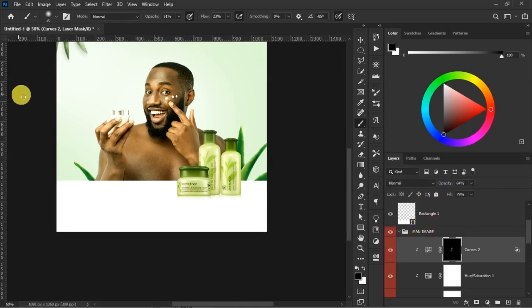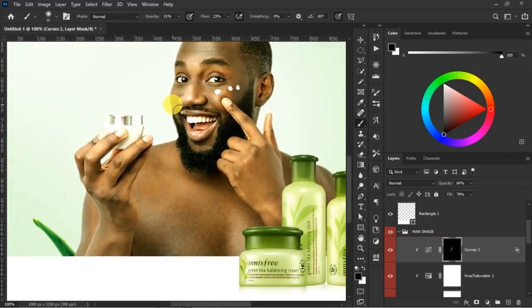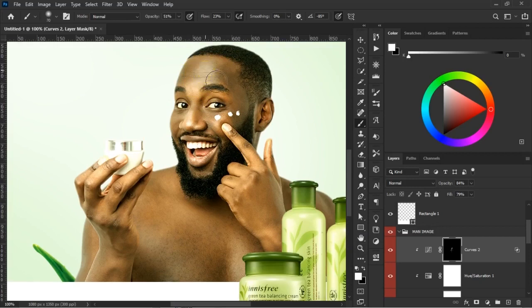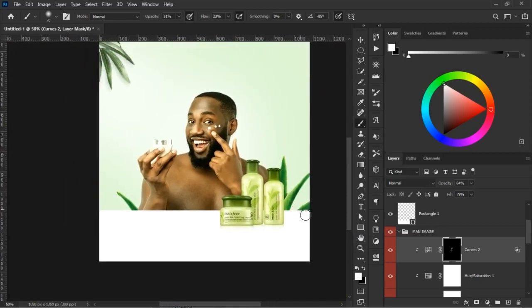Okay, I can see something that is wrong. So let me just zoom in and affect this place. So with black selected as my foreground, just brush off this part a little bit, something like that. Okay, so still with white selected, just go a little bit crazy around the nose. Okay, and just a little bit crazy around. Okay, let me zoom out again. When you zoom out, you actually see what they are really doing, if it makes sense or not. So I'll still drop down the opacity and flow a little bit. I just want it subtle. Okay, all right, that is fine.